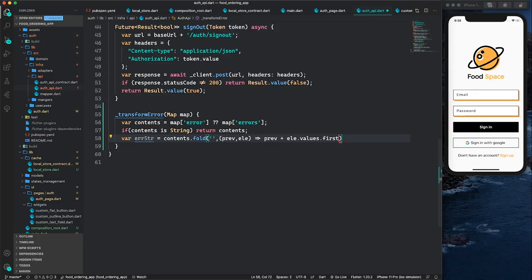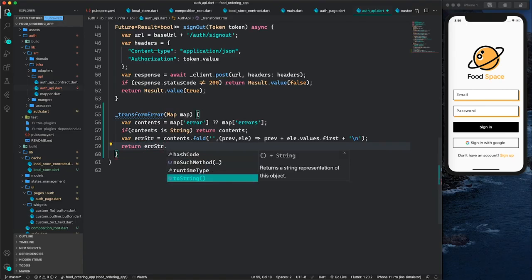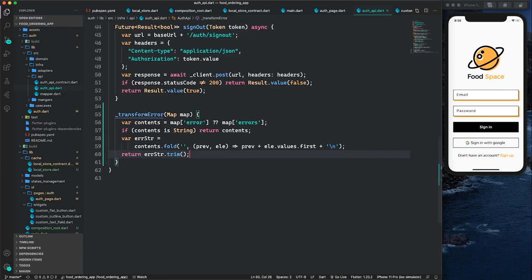Now this is strictly based on the fact that I know how my backend will send me errors. If I did not have that knowledge, I could not write this code like this. And then I'm going to say return error string. I'm going to trim off any extra space.